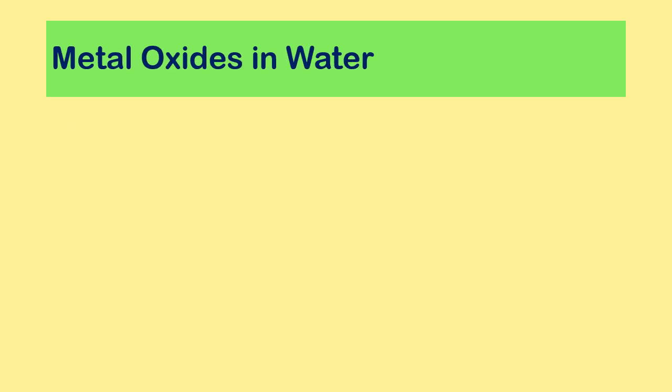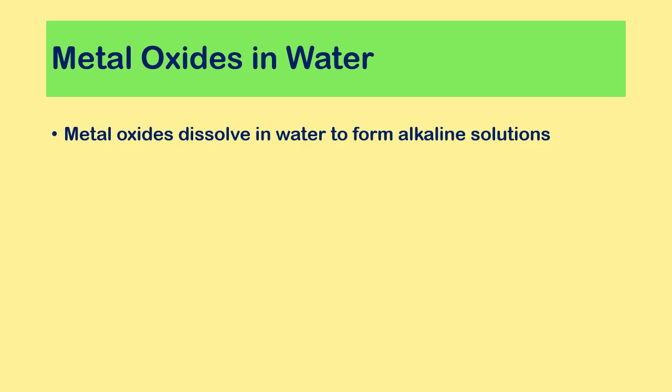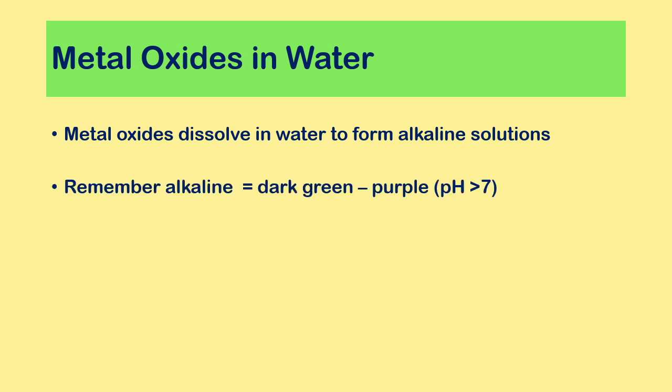Now, those were our non-metal oxides: carbon dioxide, nitrogen dioxide and monoxide, and sulfur dioxide. Those are all acids. All metal oxides are bases, but it's only when a base dissolves in water that it is an alkali and can affect the pH of water. So if a metal oxide dissolves in water, you will get an alkali solution and it will change universal indicator blue or purple. So it'll have a pH greater than 7.